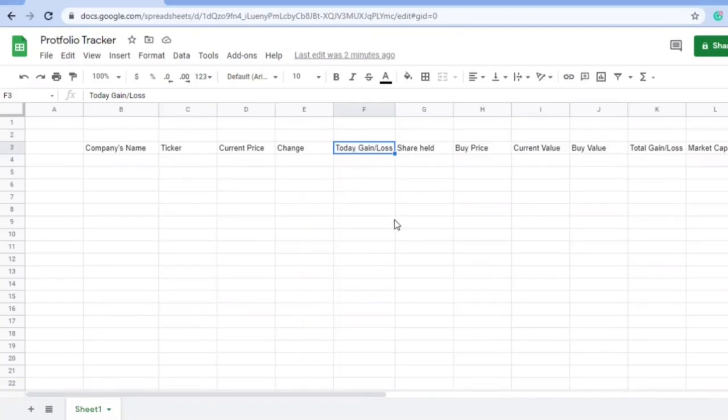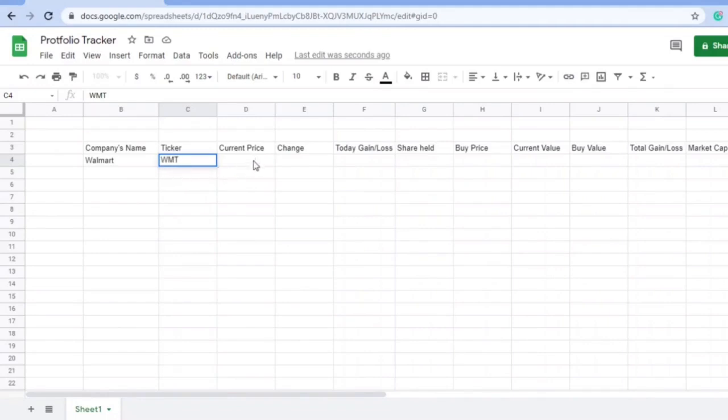So let's go with one example. I will use Walmart as an example. I will type the company's name, Walmart, here, and then we have to type the short form, the ticker symbol that represents Walmart Corporation. The ticker symbol for Walmart is WMT, which should be in capitals, and then this is the ticker symbol.